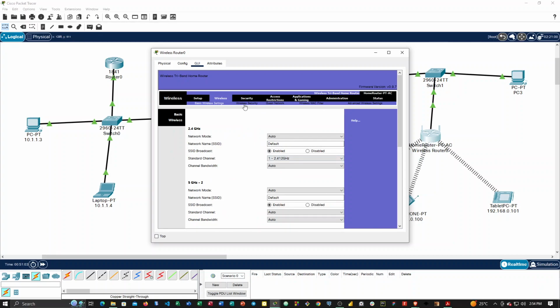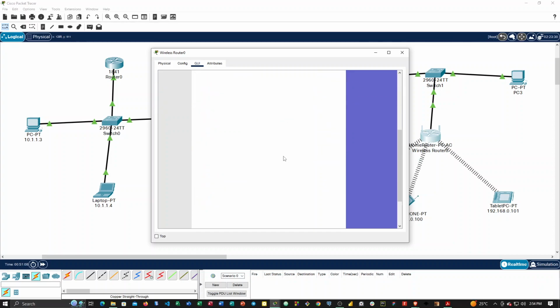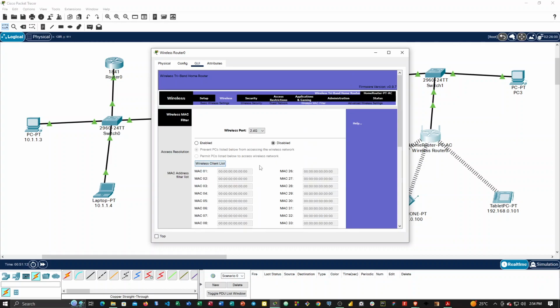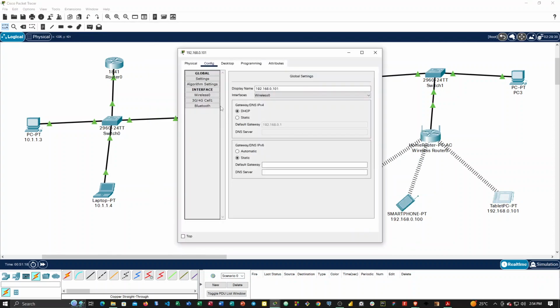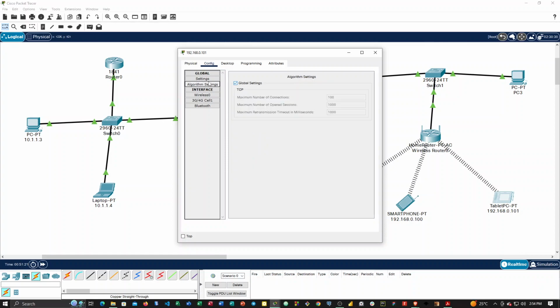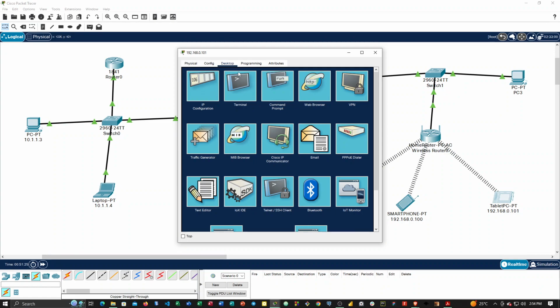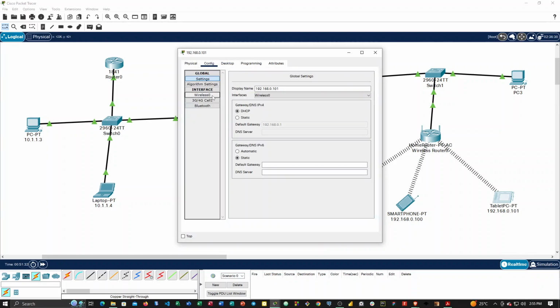Let me first of all change this one back to disabled and save settings. If I want to check, for example, the MAC addresses of different devices, I want to go to the tablet and pick the MAC address of this device, so that I can use that MAC address to configure it so that this device is the one that can connect to my network.